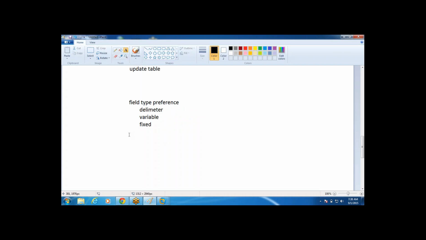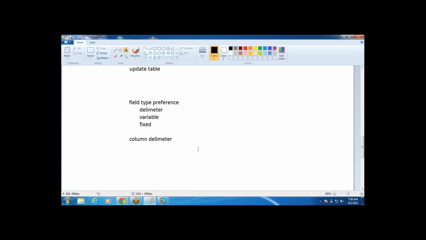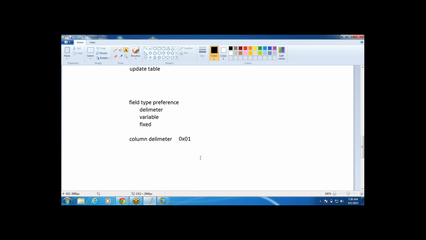So if you are specifying the field type preference as delimiter, then you have to specify what the column delimiter is. And if you are not specifying it, by default we have a delimiter of 0x01, and the database itself will generate the default one. So that is a different delimiter.